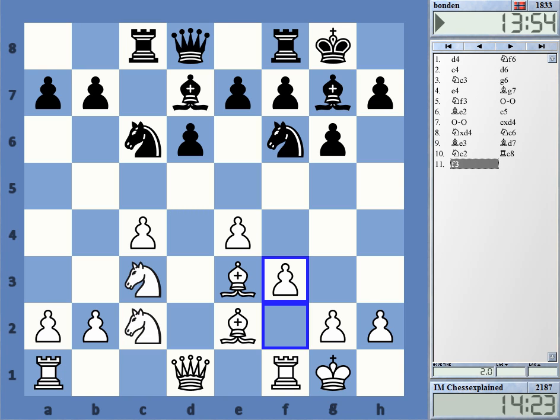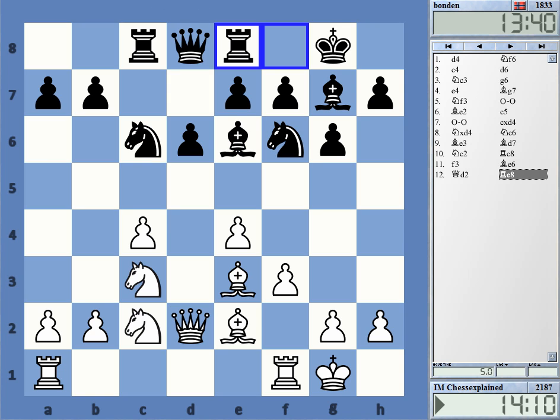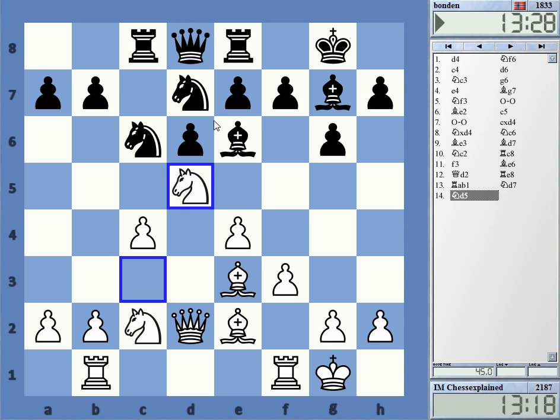He has a set of minor pieces that all compete for a limited number of squares, and they're kind of stepping on each other's toes. I think the start here is totally normal. Yeah, and starting from here, I think he absolutely should not take.